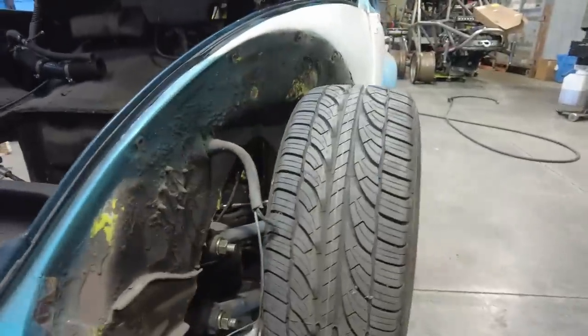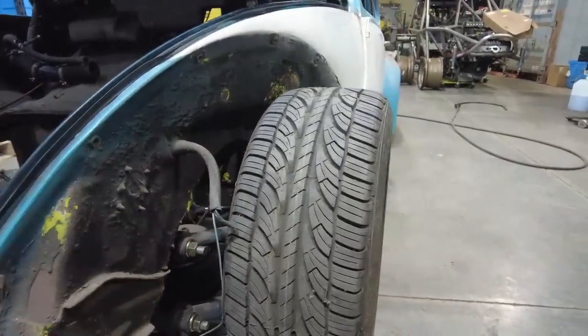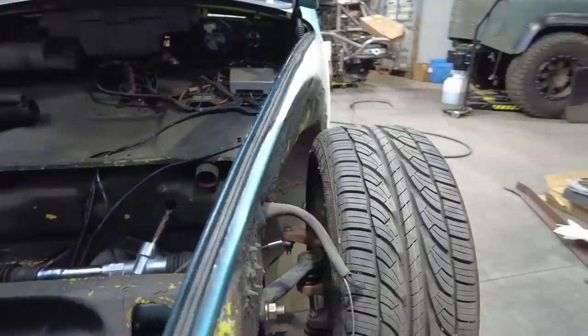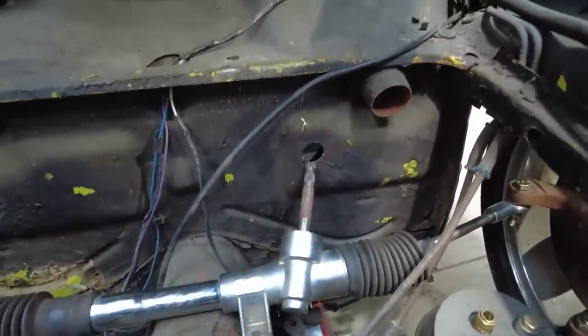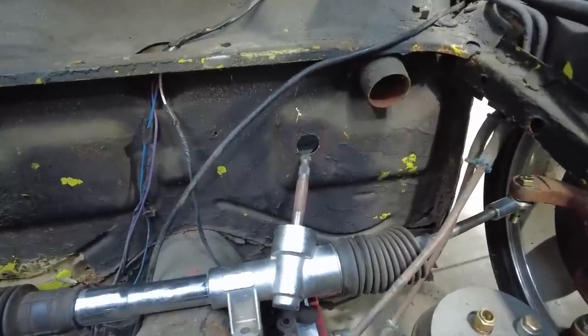So what I've basically done here is set the vehicle at ride height with the tire in place. This is important because it's not really that big of a deal whether or not these tie rods move up and down, but I do want this thing positioned in such a way that it helps clear the gas tank. So I want to get it as low as I can, and then also want to make sure that nothing else is in the way.